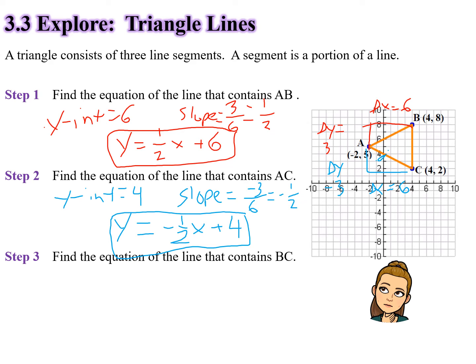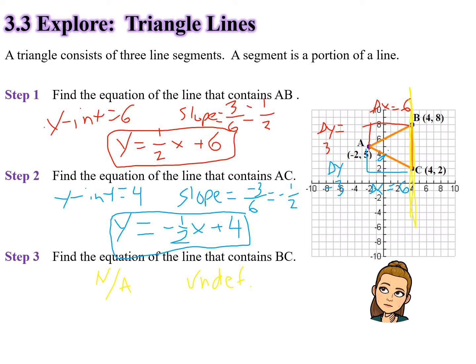The last one is line BC. I don't cross the y-axis. If I look at this here, I have a vertical line. At this point in my mathematical career, I should recognize that that vertical line has an undefined slope. So there's no y-intercept. I'm going to put NA for not applicable. My slope is undefined, so I can put undef. But I can write the equation of this line.